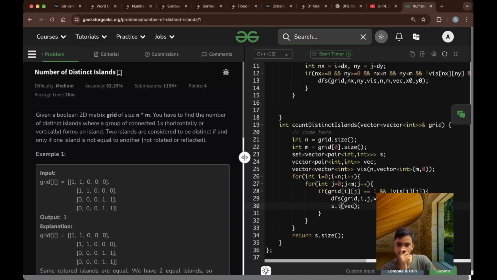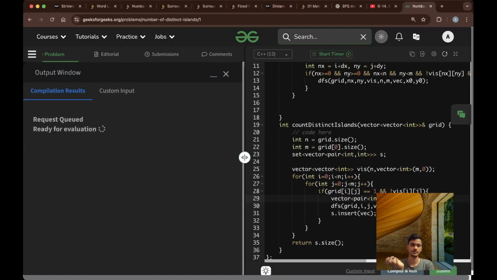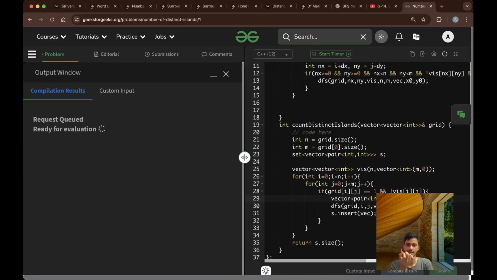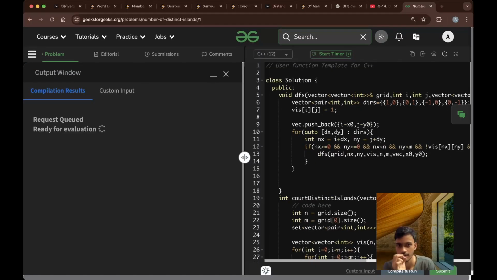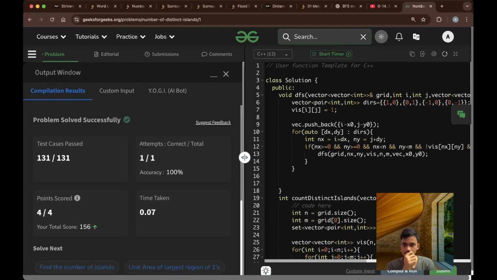It should be insert. And also, if you see, the vector is changing continuously. So you have to make a vector here, so that it can be used lots of times without any error.